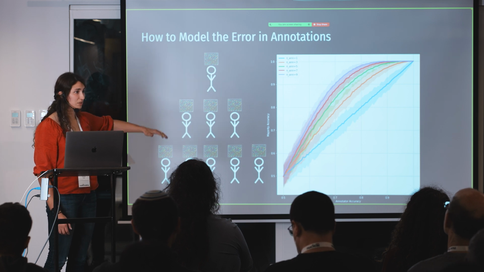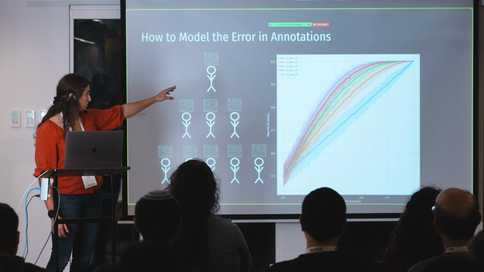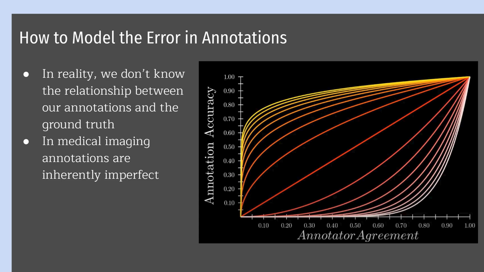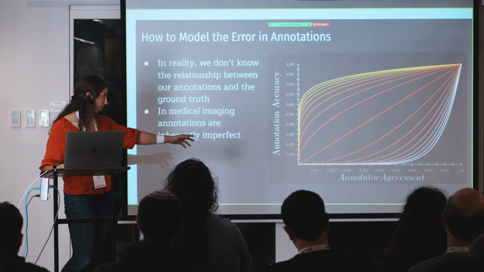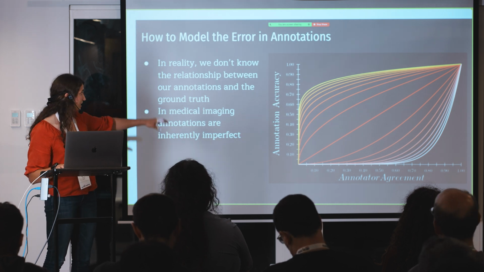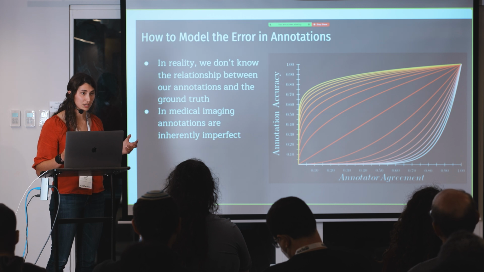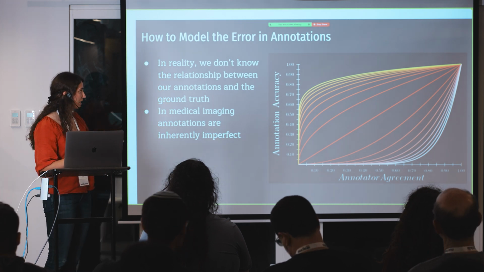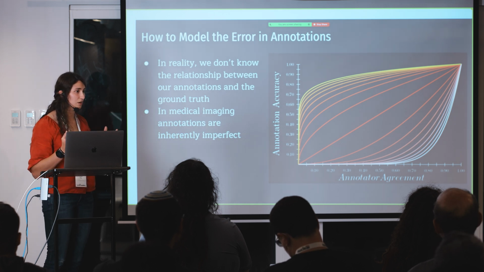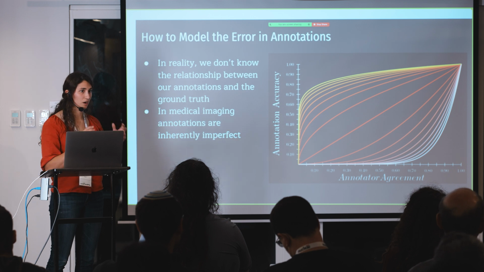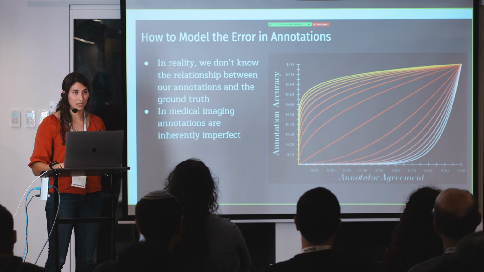However, because we know we're somewhere in between complete dependence and independence within our annotators, we're in this range between 92 and 80%. So this gives us a better idea, if we have some sort of ground truth, to understand where we fall on the spectrum. Now, because not all use cases and fields have some sort of higher quality ground truth to utilize, we can use annotator agreement as a proxy here. So let's assume we have some underlying relationship between the annotator agreement and our annotation accuracy. To clarify, I mean that as more annotators agree, you would expect that to mean something in terms of the ground truth reliability of our annotation. And this is more just to set up this thought experiment in your mind to think, how can we in our fields model the relationship between annotator agreement, or any other proxy, and the ground truth that is not always achievable.